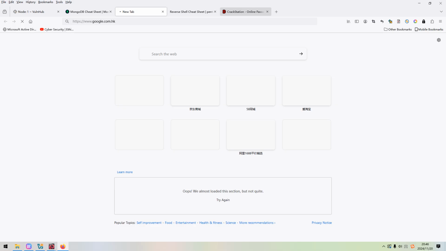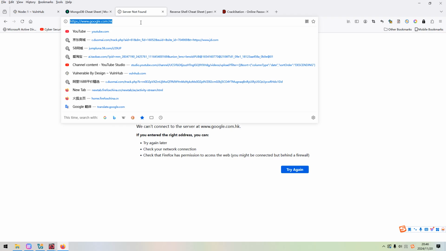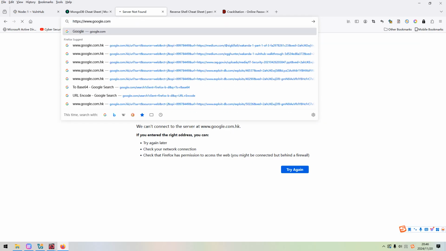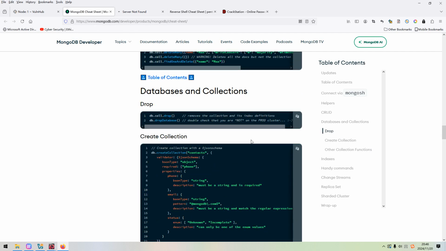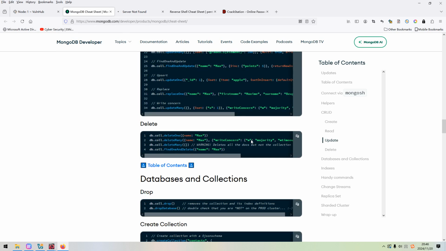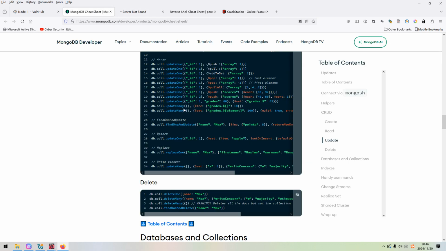If I remember well, the command should be the DB followed by the collection and the collection name, and then insert one. But I have some problem. So maybe I need to fix the internet access issue, and I will come back.